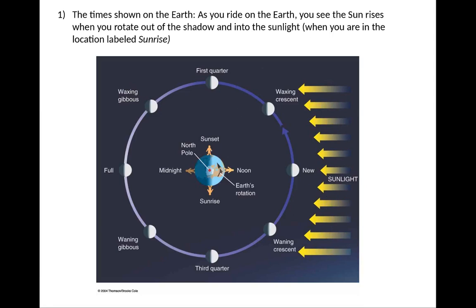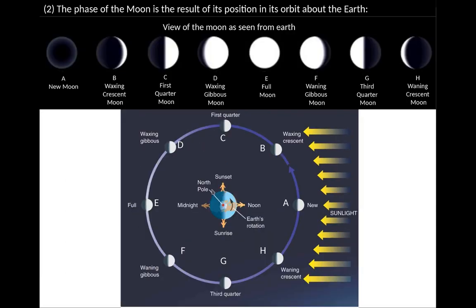Okay. So I think the easiest way is I'll talk through this example, and then we'll do some exercises, because that's probably easiest. So you're going to go through sunrise, noon, sunset, and midnight. And now let's look at the position of the moon at every point in its orbit.